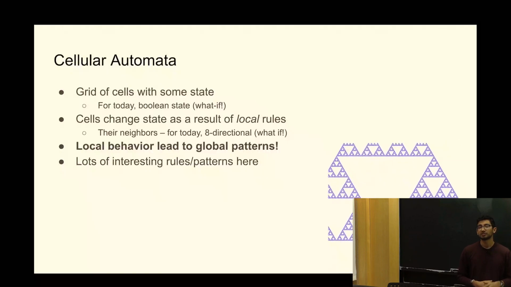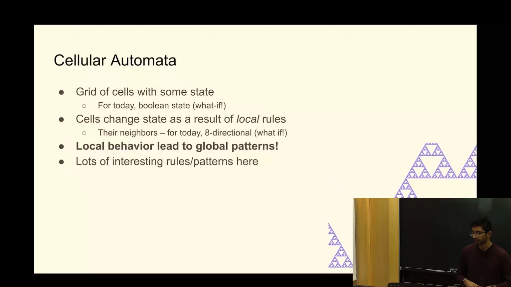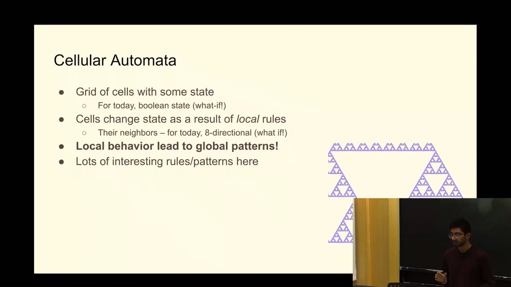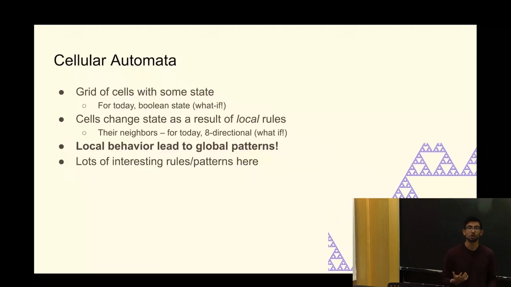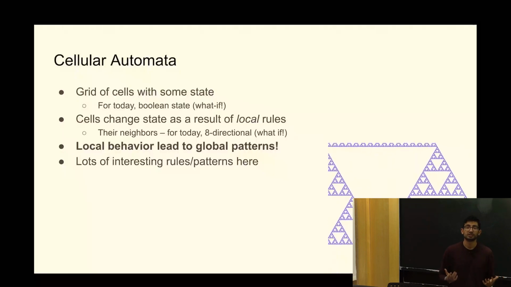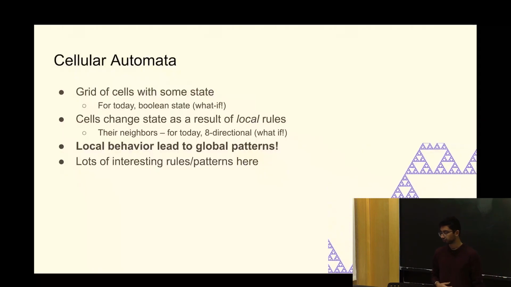And there's lots and lots of interesting rules and patterns. We're only going to be focusing on one today, but that's totally fine because the nature of cellular automata is such that once you know how to code out one, it's very, very simple to expand that idea and code out anything that is useful to you.